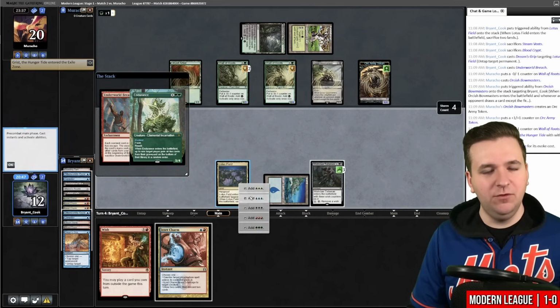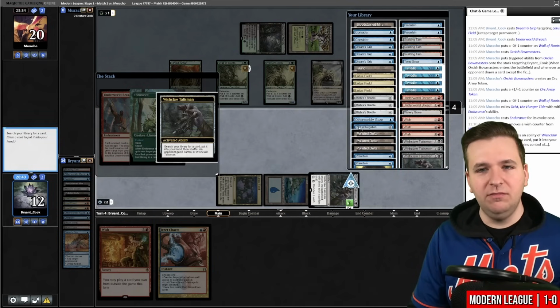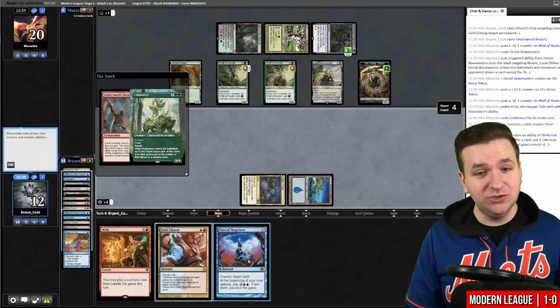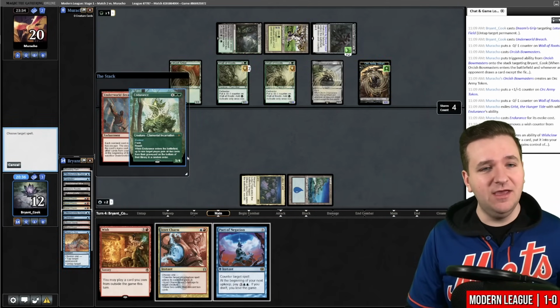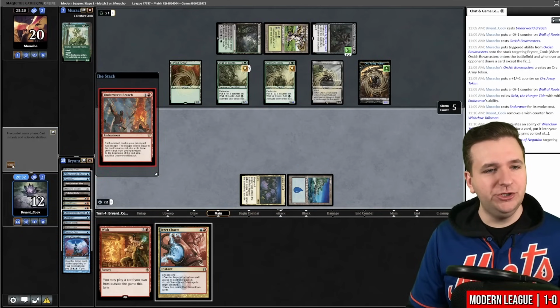Okay, so we will float blue. Use the Wishclaw Talisman. I will go grab the single copy of Pact of Negation, something you can't do if you're not playing Wishclaw. The green list does not have that capability. Counter your Endurance. Underworld Breach.